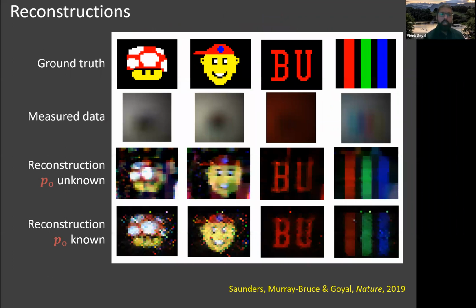Several results are shown here. The last two rows show that occluder position P0 being unknown has little impact on the reconstruction quality. The first two columns highlight that two measured penumbras can look very similar to the naked eye and yet contain the information necessary to reconstruct distinct scenes.